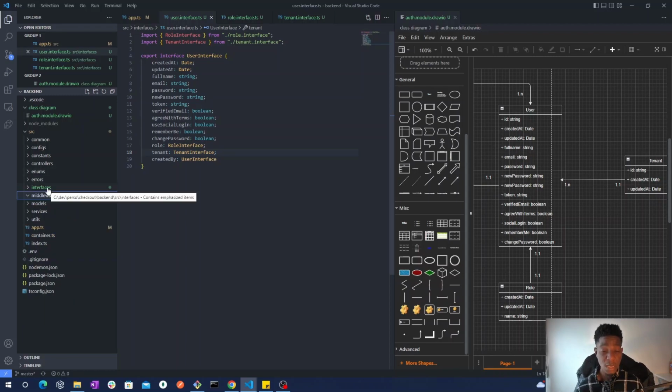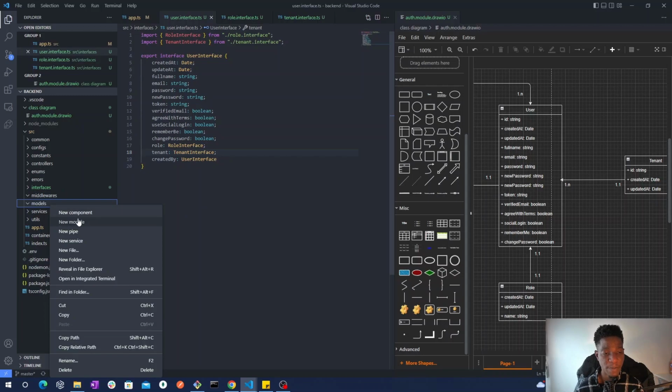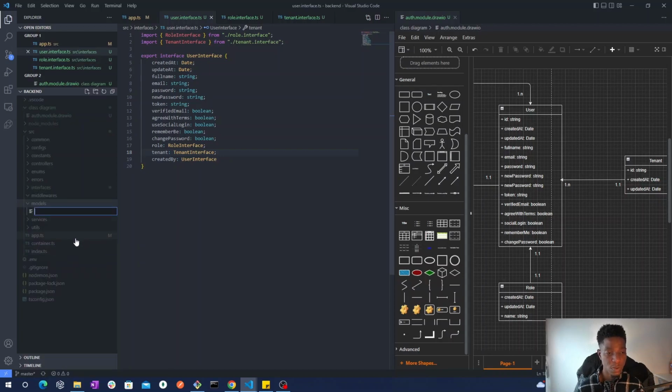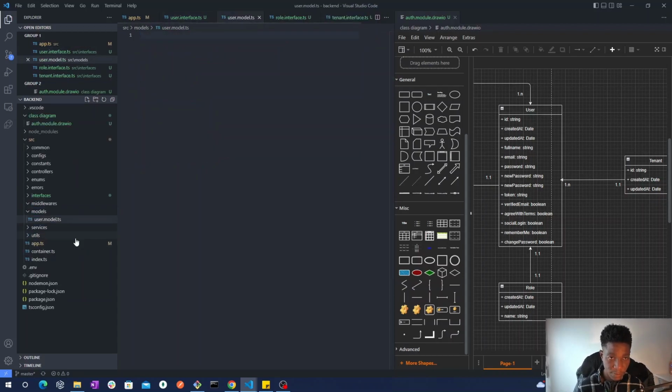A normal Mongoose model is a little bit different from a normal class model. So let's see how we can create a Mongoose model. Start with the role, because we need this role in the user model. So the user model will look like this.